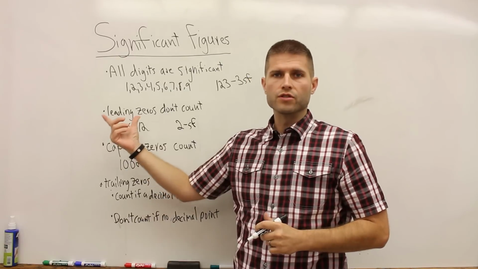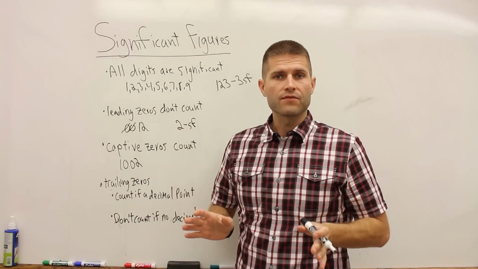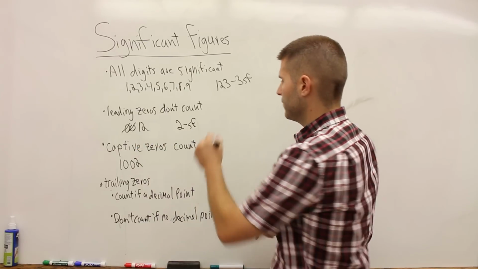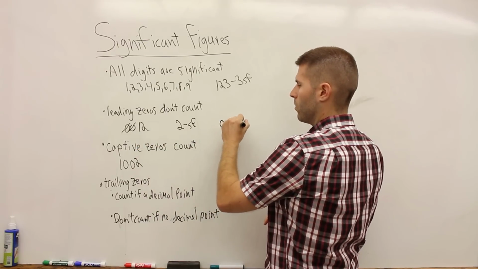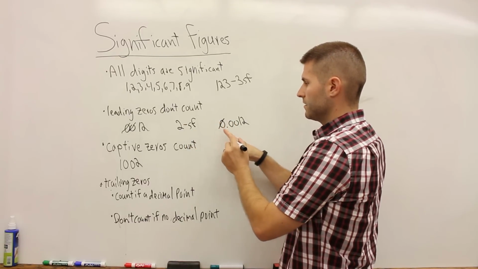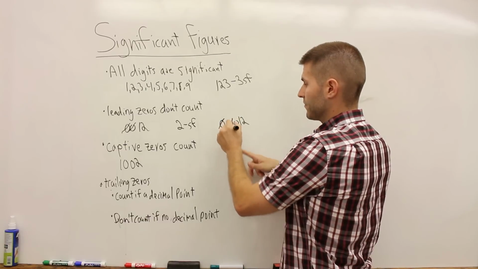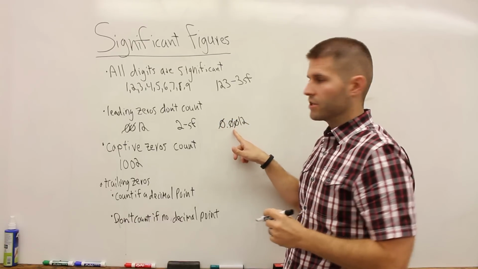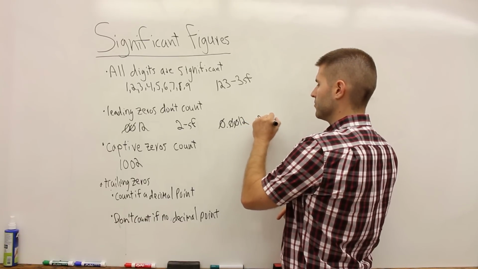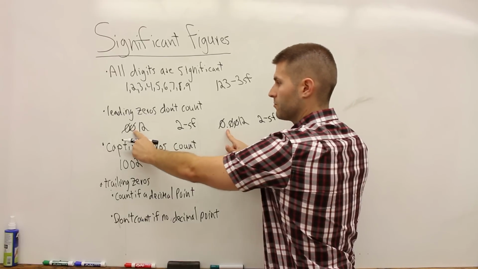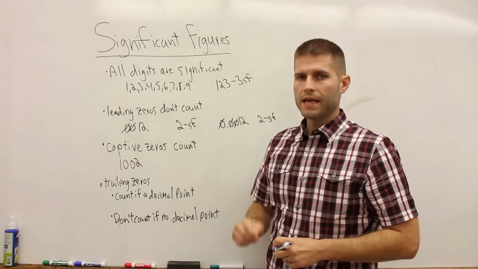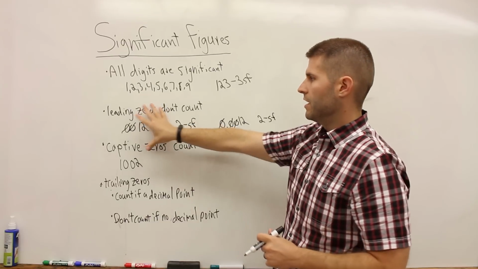So 0012 has 2 total significant figures. All leading zeros do not count. It does not matter if there's a decimal place or not, all leading zeros do not count. So this number had 2 SigFigs. Now 0.0012. We keep reading from left to right. That is not significant because it's a leading zero. That is not significant, leading zero. That is not significant, leading zero. This is our first non-zero digit, so this number also has 2 SigFigs. It does not matter if a decimal place is shown or no decimal place is shown, leading zeros do not count.